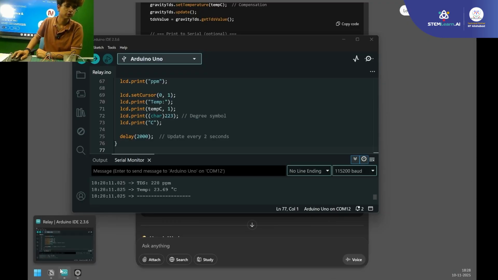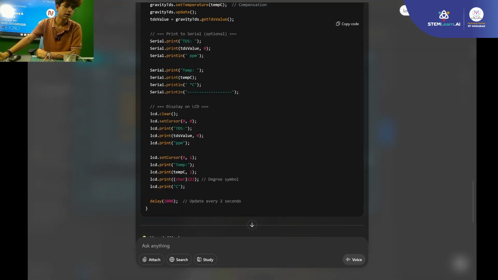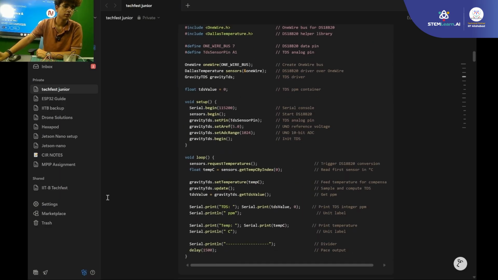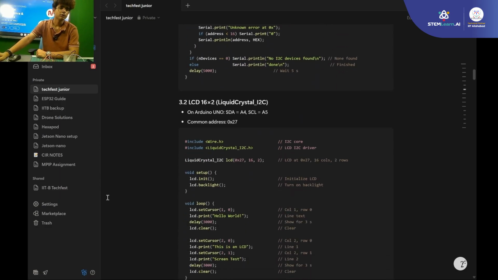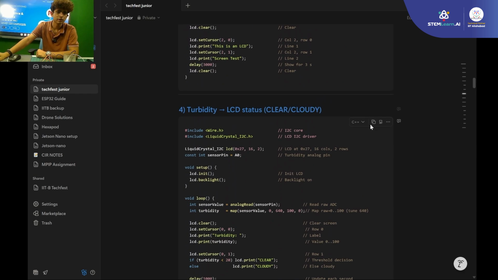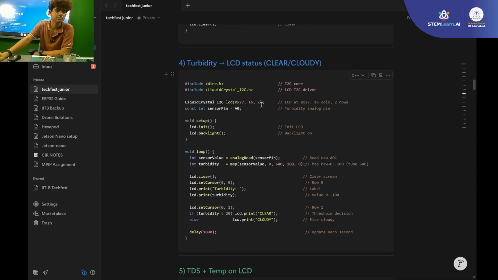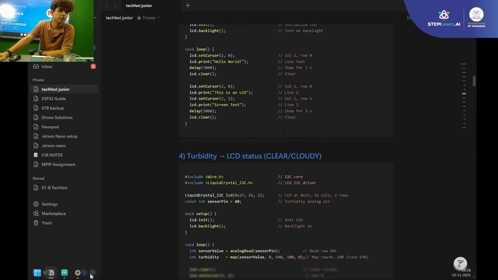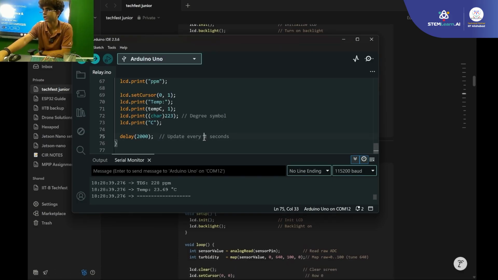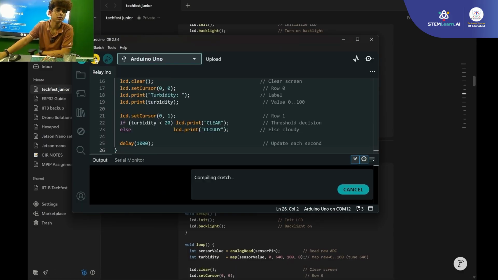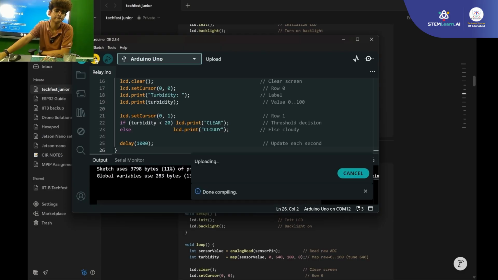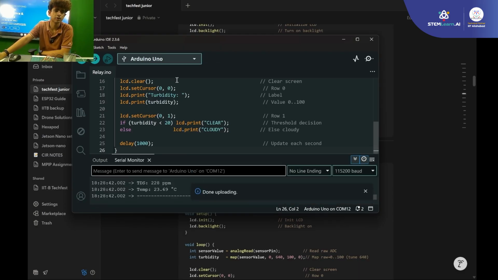Hand cam off. Our guide. Here's the guide. See here, I have given you a code directly to display the values on the LCD display. If you want, you can just take out the LCD part and print it on the serial monitor. So now I'll take this code, go to Arduino IDE, Control A, Control V, and upload this code. Okay, uploading, upload done. Now we have our code.